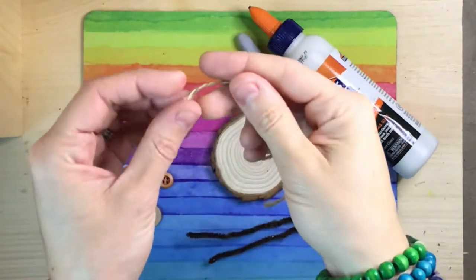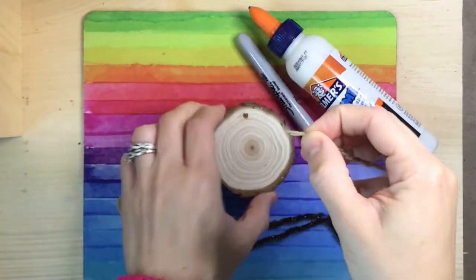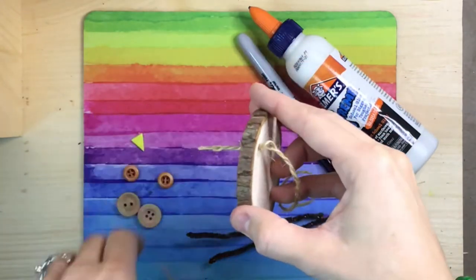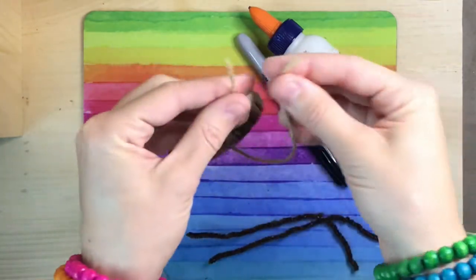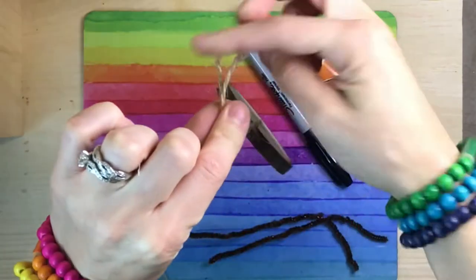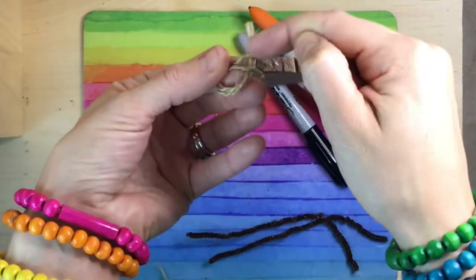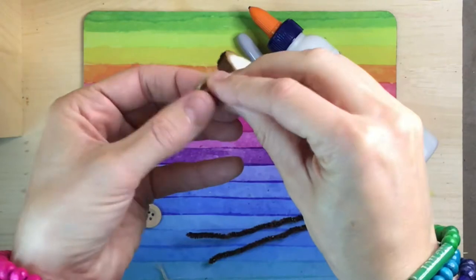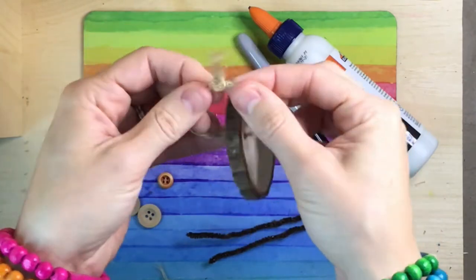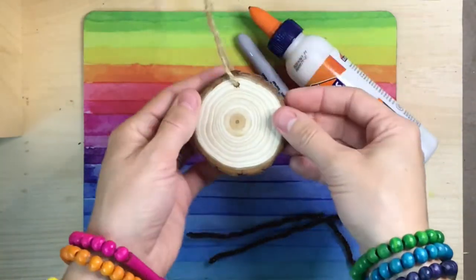First, let's start with our twine. Twist one end in the direction the twine is twisting so it's nice and tight. Roll between your fingers a little bit so it's pointy. Our goal is to get the twine through the hole in the wood slice as neat as we can. If the twine frays a little bit and you lose a piece, that's okay — just remove what didn't make it through. Now match up the two ends, pull tight so the disc is in the center. We're going to make an O — get the two ends to hop through the O and pull a little bit to create a knot. Push the two ends through the hole and pull. Slide the knot toward the far end. This part is a little tricky, so don't get frustrated — just ask a grown up to help you. Make sure your wooden disc is hanging opposite the knot and it's centered.